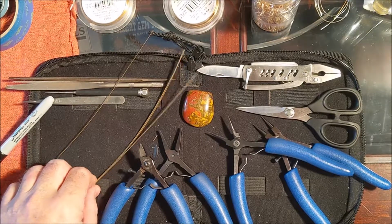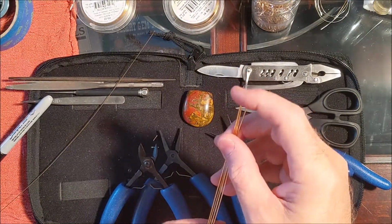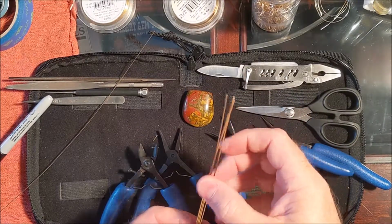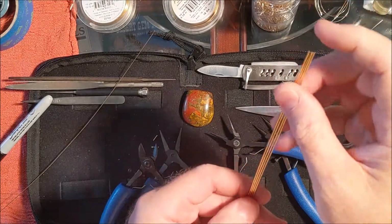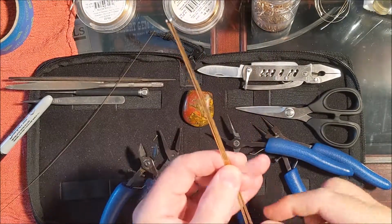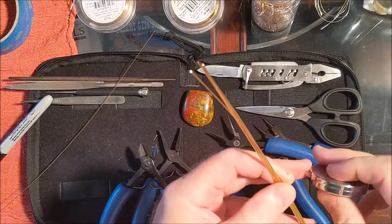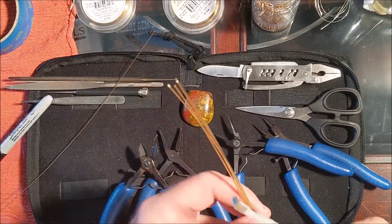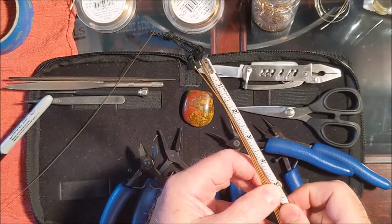Okay, so by the way, I'm not an expert at this at all. I think I may have mentioned that earlier, but many people are going to see me make a lot of mistakes during this demo, so take it with a grain of salt. This is sort of the basics. I'm just doing my best to give you my interpretation of how I learned how to wrap, but this is by no means a guide that you should teach a course with.